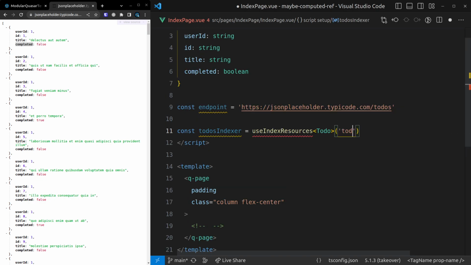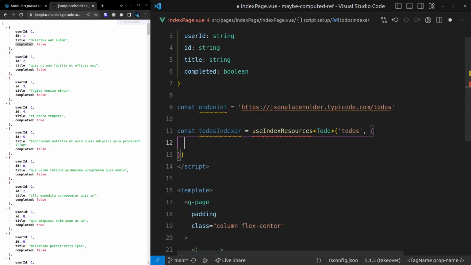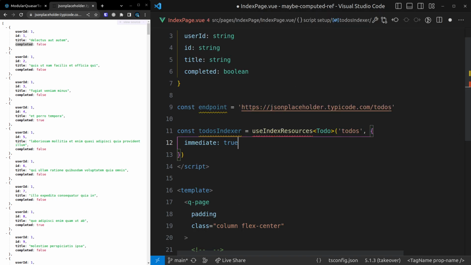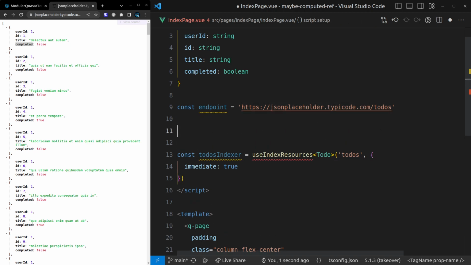So for example, todos. By the way, there are some slightly better ways that we can do this. For example, the way I like to do it is actually send through a class of a Todo, which already has the name of the endpoint on it. But just to keep things simple in this video, we're going to do it this way for now, where we tell it what we expect back and then give it the endpoint. Okay. Now next, I want to be able to do some cool options with this as well. So as a second parameter, I want to say, for example, immediate is equal to true, and maybe that will do for now. So here's the cool part, and this is what this video is going to be mostly about.